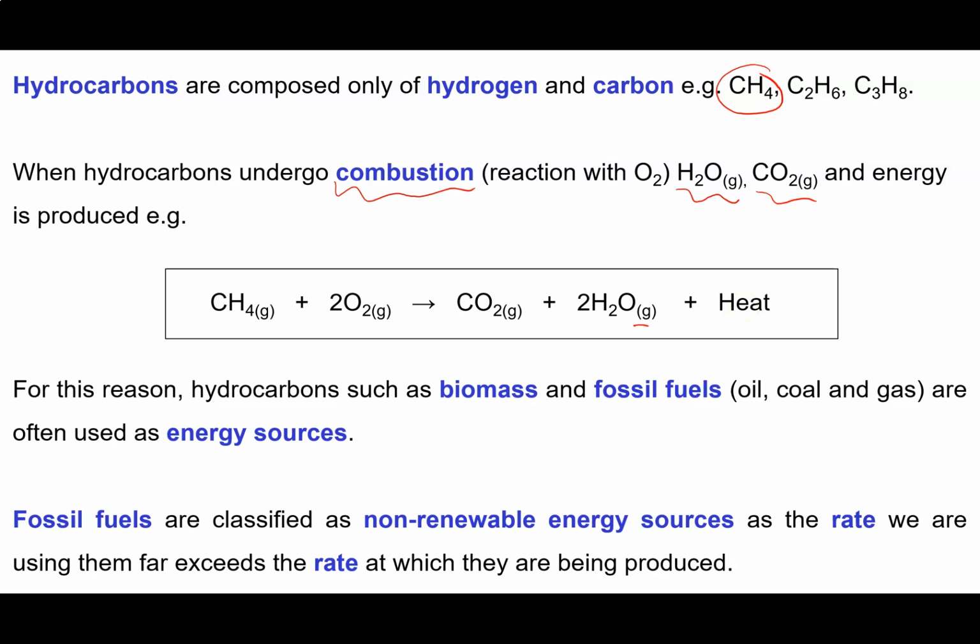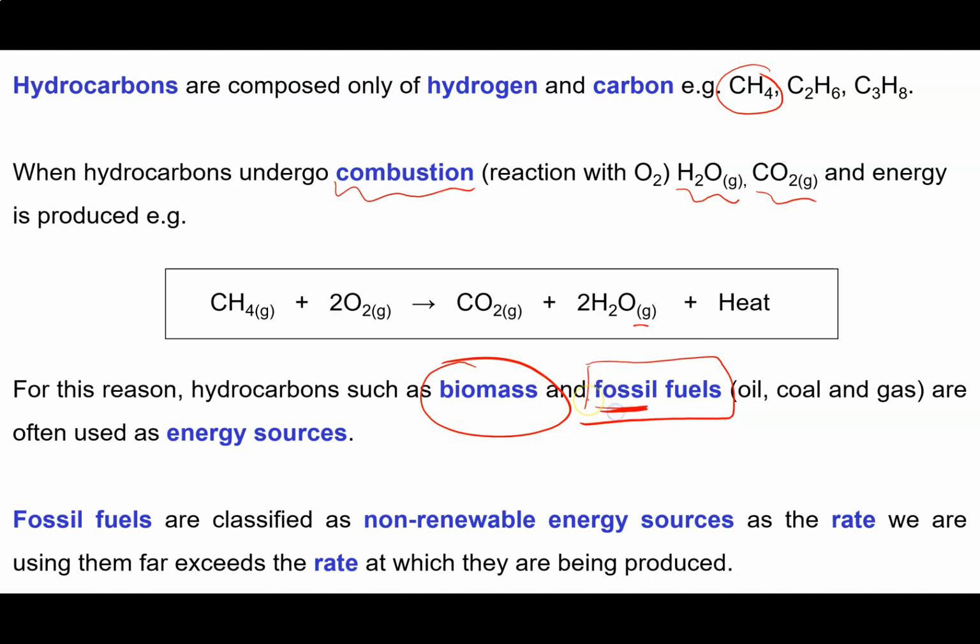Now, because hydrocarbons all undergo this kind of energy producing reaction, they're often used as fuels, or more correctly, what we might call energy sources. Good examples of hydrocarbons that are used as fuels include things like biomass. A good example of that would be just wood, but then there are also a whole class of other fuels which you've probably heard a lot about.